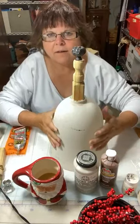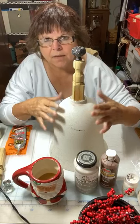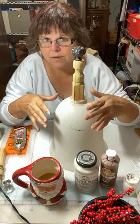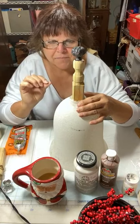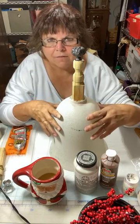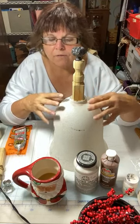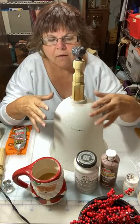Now these have like a crackle off-white finish. Now I like the way these look, but after I washed them and I took alcohol over them, because you're doing any painting with glass, you want to do alcohol, even though you've washed it and you've rinsed it and you've dried it. There still could be some soap or whatever cleaner you're using on here. So always go over with alcohol.